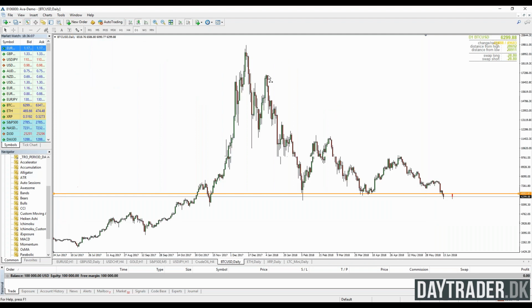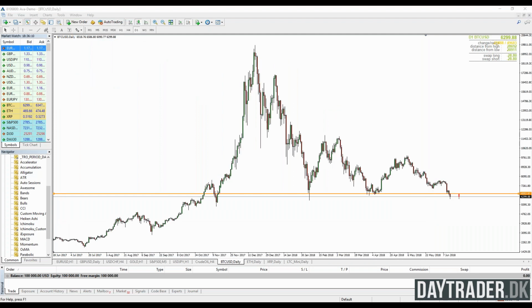Watch Bitcoin on the daily chart, and what we see today, look at this. You know what this means? This means panic. People bought here, they bought here, they bought here. All the hodlers, they bought everywhere. But they see now that we have a support line which held for half a year, from January till today, and it broke down. Now this leads to panic, because Bitcoin cannot just go from 20,000 to 6,000, which is a disaster in itself, but now it can go to 3,000.